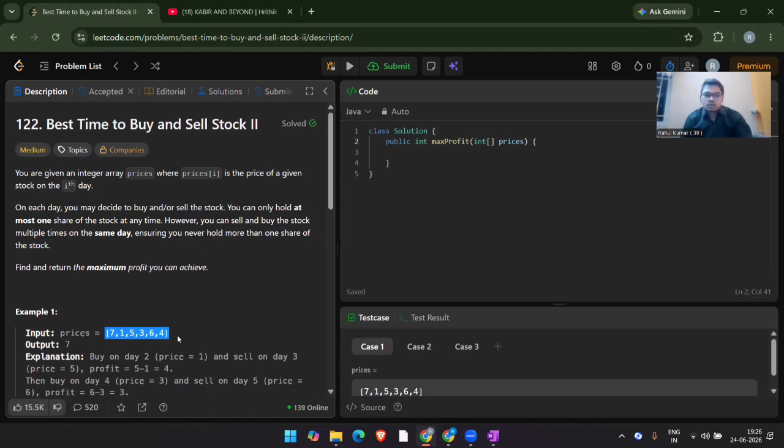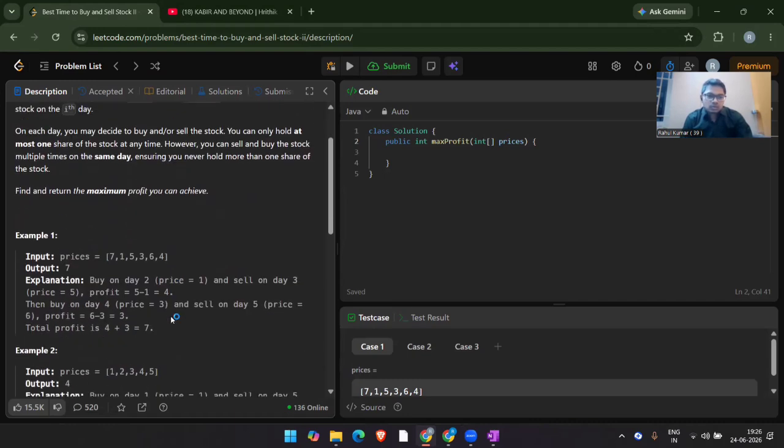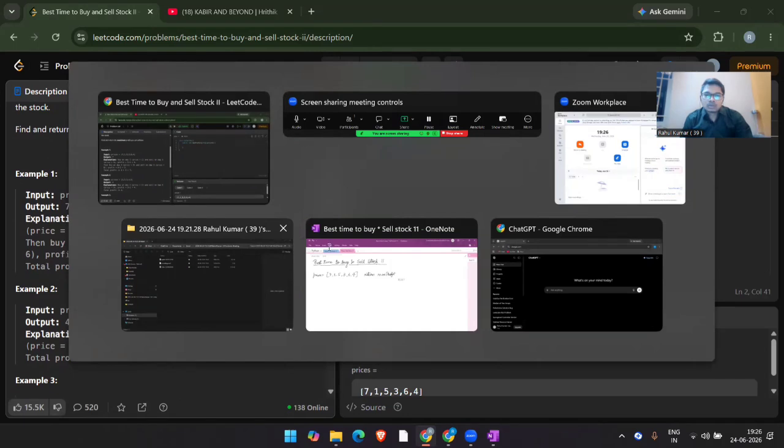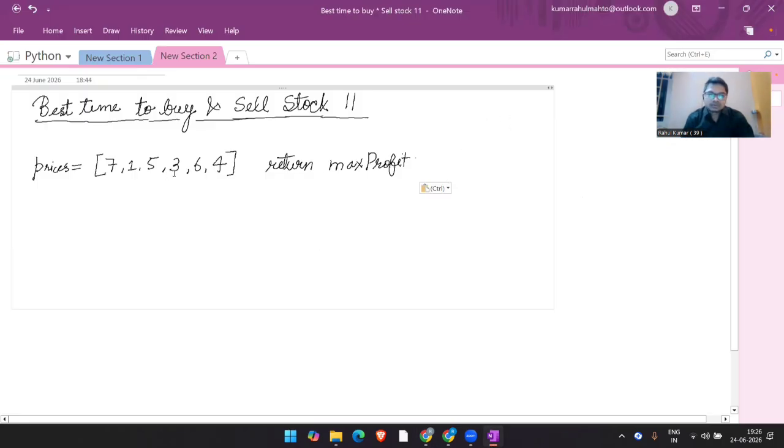So what this is telling is, suppose you bought one stock. Before selling this stock, you can't buy one more stock on the next day, or any day. So the rule is very simple. If you buy any stock, first of all you need to sell that particular stock. In the future, after selling that stock, you can only buy the next stock. So this is the rule of this question. Now let me take you through my screen.